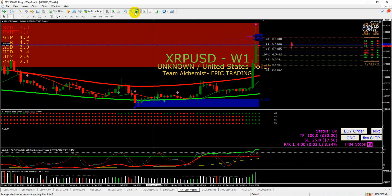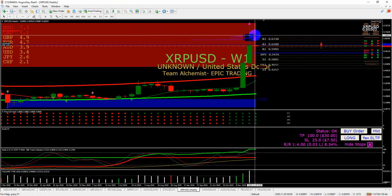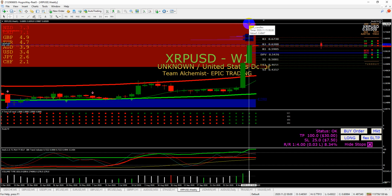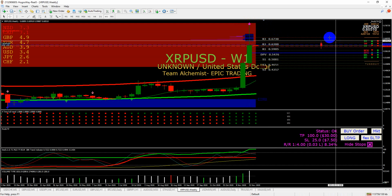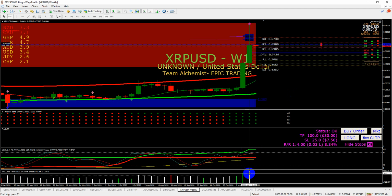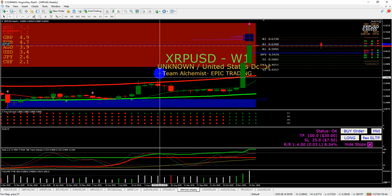Correct? So here it's already showing us that we already hit a resistance. That's why we have this red thing right over XRP. This is a resistance. Then you have my little red arrow telling me that we already hit the high of the market. So this got as high as the market at 77 cents 19. Right now, this candle right here shows the daily candle, or where we're at today. So it's telling me that we are close to either continuing to go down, if we haven't gotten down, or we're about to start seeing a reversal.